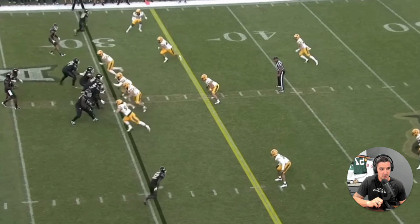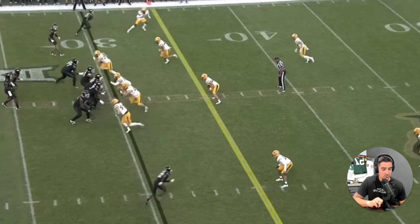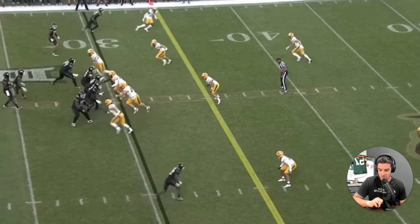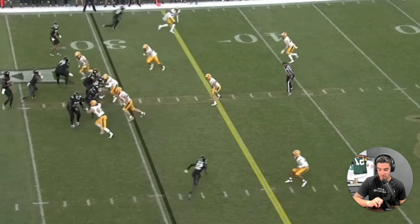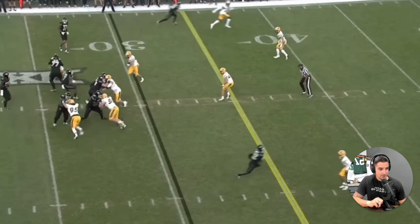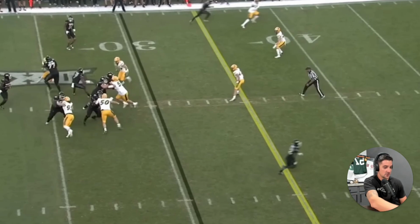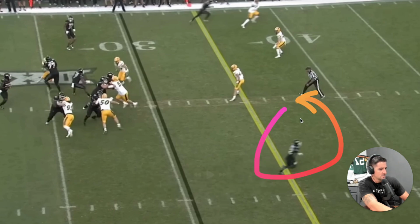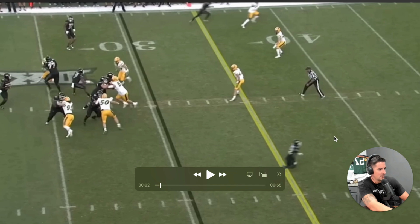Okay, so we got 6 or 7 throws I want to watch and break down. But Sanders, not using play action last night, was 16-22, 16.2 yards per attempt, 3 touchdowns, and 1 pick, that crazy pick. So this is the first throw I want to watch. This is the beginning of the game, I think the second drive maybe. This is a deep ball to, I forget who it's to, I apologize, but it's a deep ball.